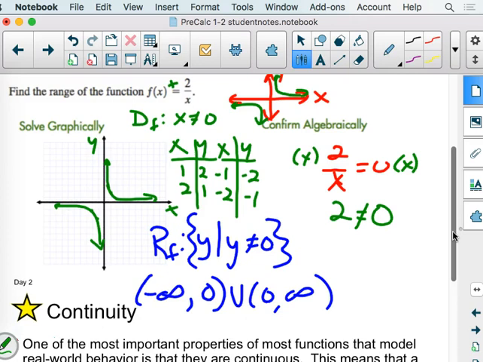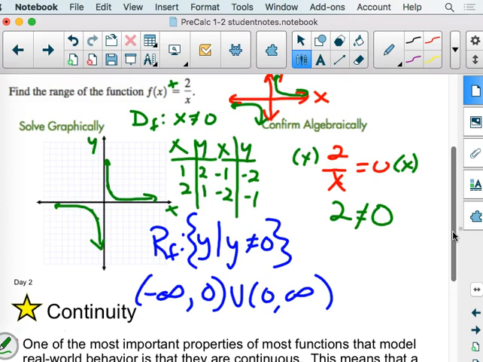What else did I have for notes here? Did you guys remember that was a hyperbola? Be honest with me. Did you? No? Okay. So it might be one of those things that as you're going through the homework, you might have to graph some of these on your calculator for a little while first before you remember, oh yeah, division is hyperbolas, and go through that.